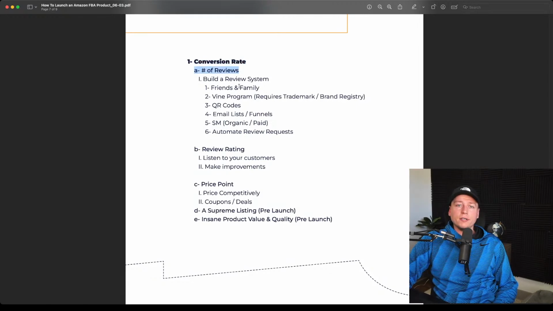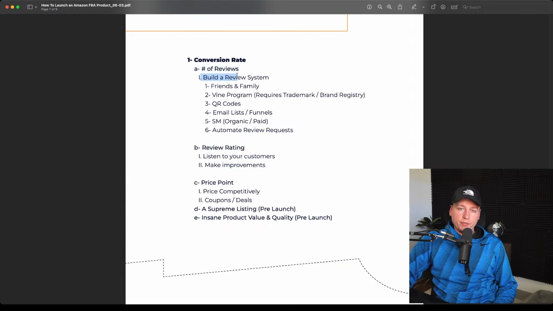Number one by far is number of reviews. Okay. So number of reviews, by far, it's the hardest thing, but it's the most important thing. So you should be essentially doing a space race for your reviews. If your competitors have 300, you should be in a space race to beat them to the moon, essentially, right? So getting to 350 before them, or getting to 400 before them, or at least matching them or getting close to them.